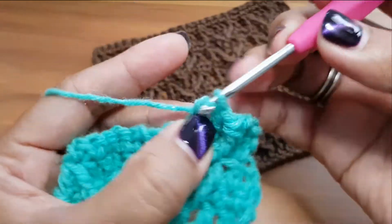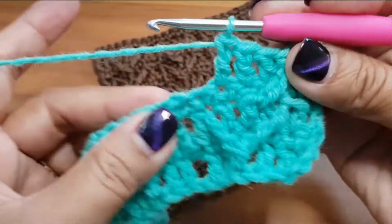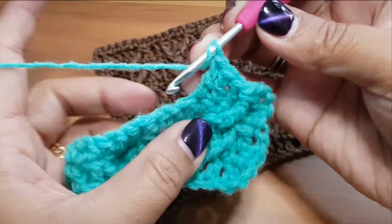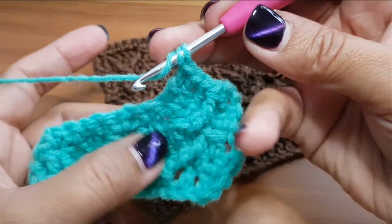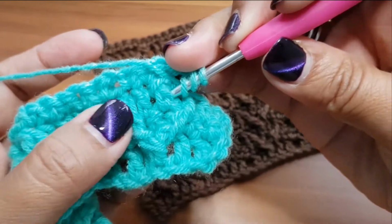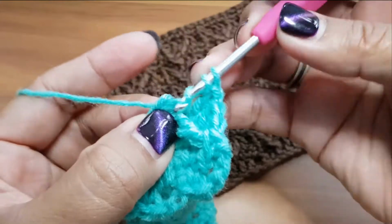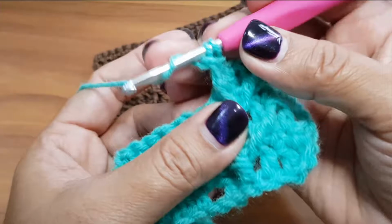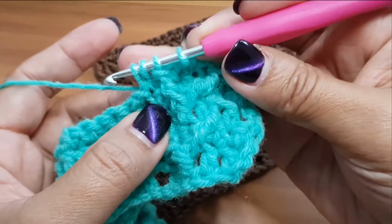1, 2, and then 3. Okay, and then before you move to the next one, you will do another triple crochet front post. So grab your yarn 2 times and then insert your hook to that same stitch, the one that we did earlier. Yarn over for the first 2, yarn over the second 2, and then before you close it, yarn over 1 more time, and then you'll make a double crochet onto the last stitch like that.